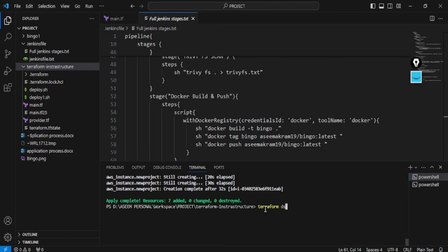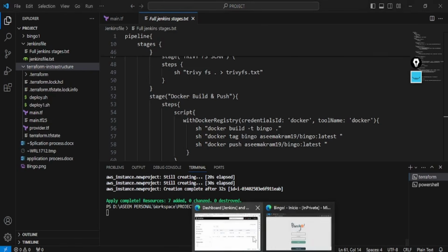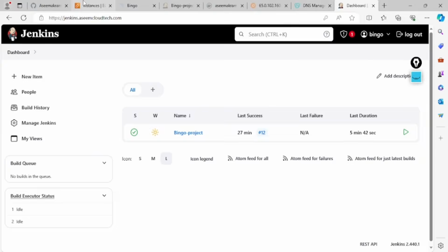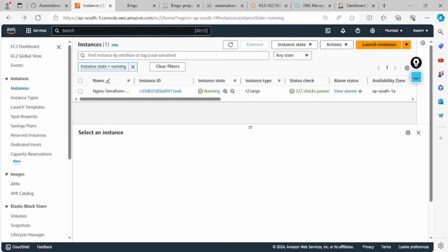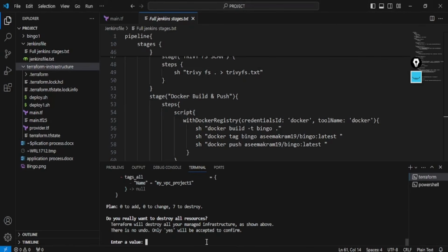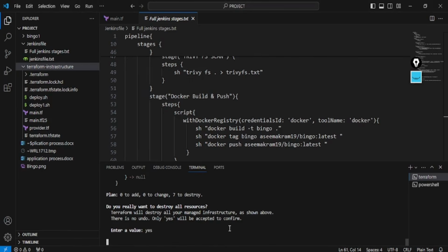Terraform destroy. So now in a few seconds you will see that all the infrastructure we have created within these two hours will be deleted in a few seconds, or a minute, right? It is checking everything. So let me go back here, right? I'll go to the instance first. Let me review whether anything is happening over here. So I think it's deleting that. I think I have to mention yes. Please proceed.